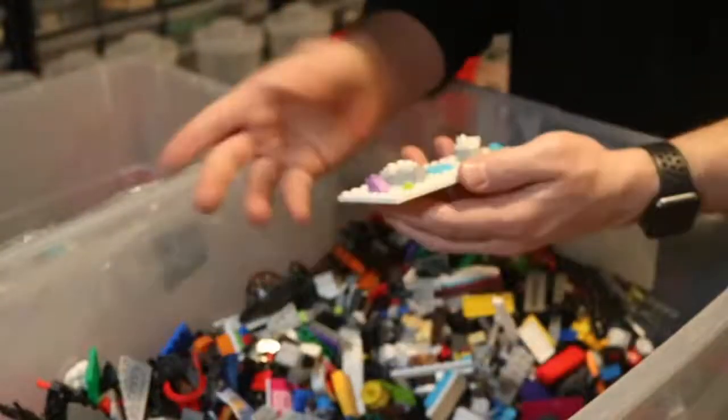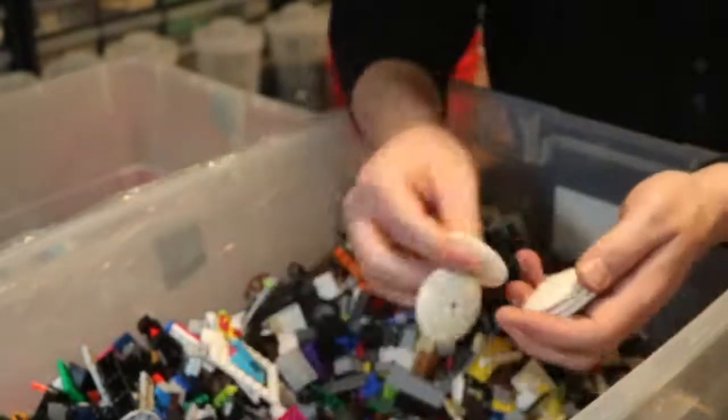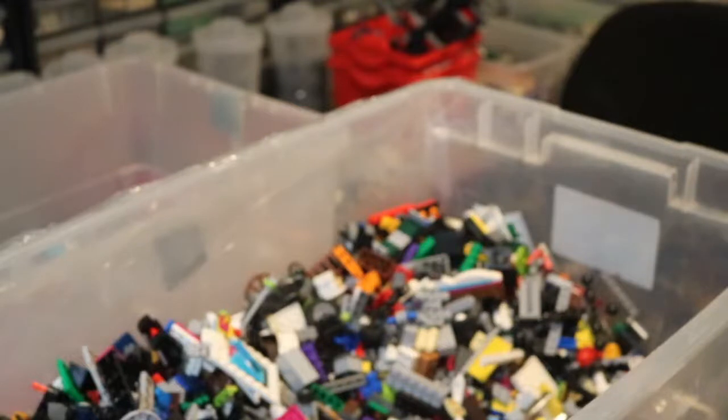More friends. We can find some Ninjago figs soon. Oh, here's a bunch of these. These are for the... I'm gonna keep these. One, two, three. These are for the Solomon house, because I'm actually selling a smaller Solomon house. And I needed six of these panels. I didn't have them, but now I do. So let me take that one down. That is a good find.